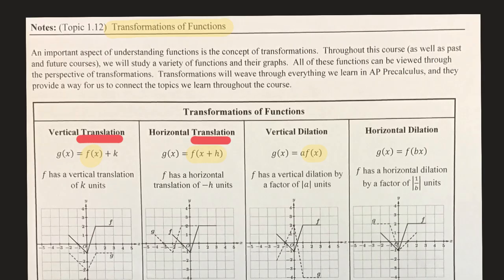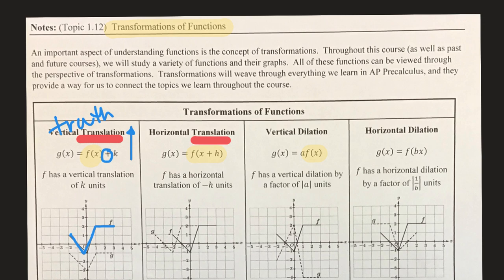Okay, so a translation is some type of a slide, a left to right or a vertical type of movement. Now, the thing you need to remember about vertical translations is that your sign tells the truth. So if you have a plus, that moves your value up, all your points up that many. And if you have a minus, it moves it down. So here's an example. Here we have the graph of F, which looks like this, right? It is 3 line segments that have been connected together.